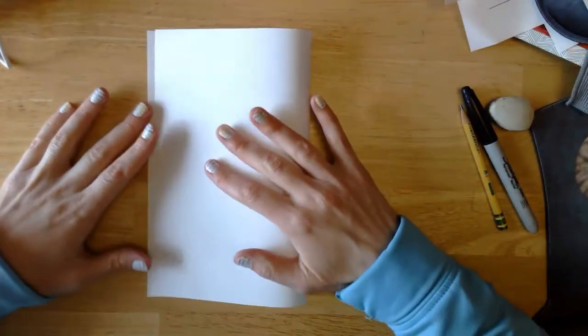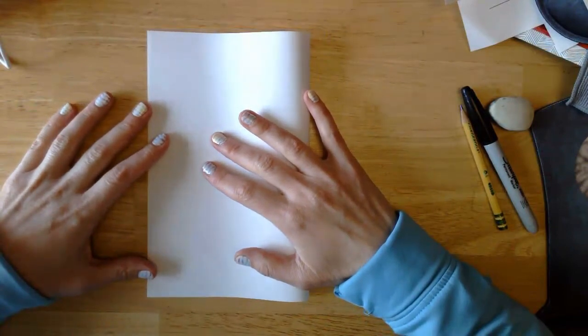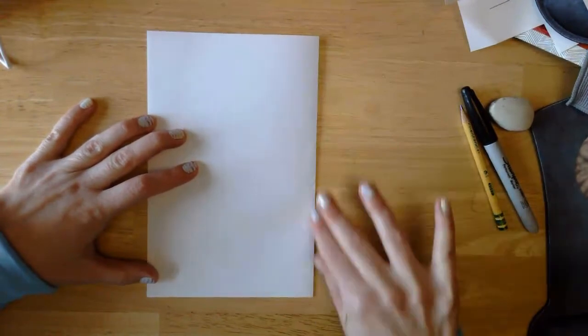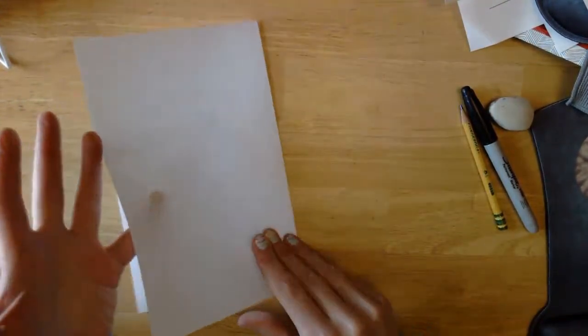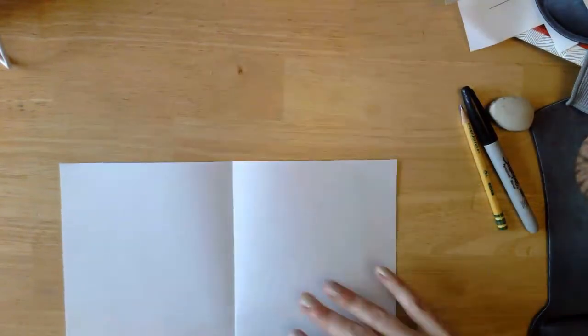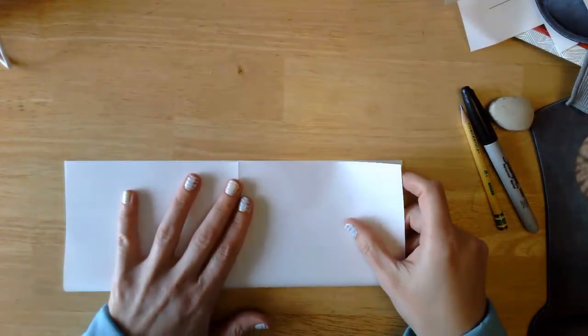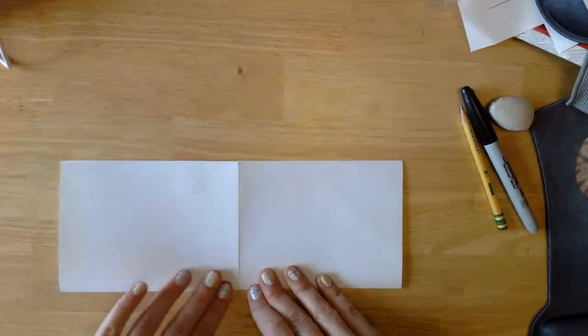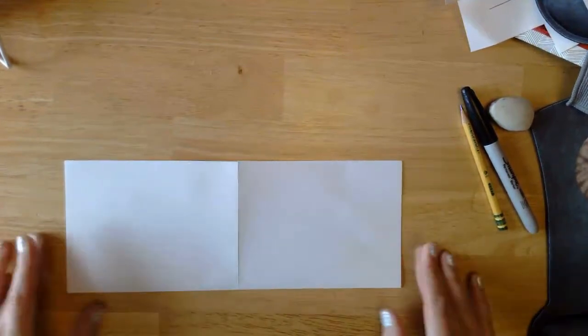You want your paper going the long way. Just like we have been doing in Zoom, we're going to fold it in half both directions. I'm going to start by folding it in half side to side like a book or a card, then open it up, and then fold it in half top to bottom. This is going to help us make our chameleon a good size.